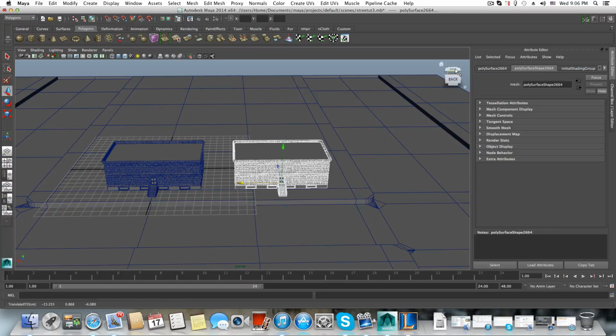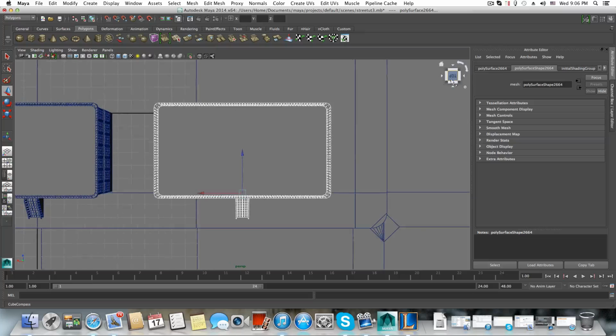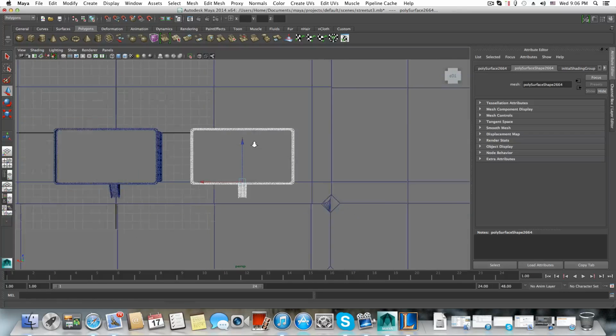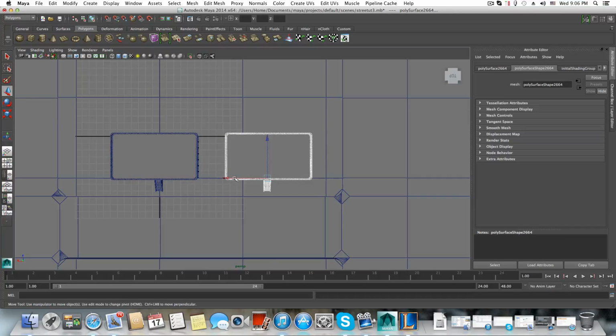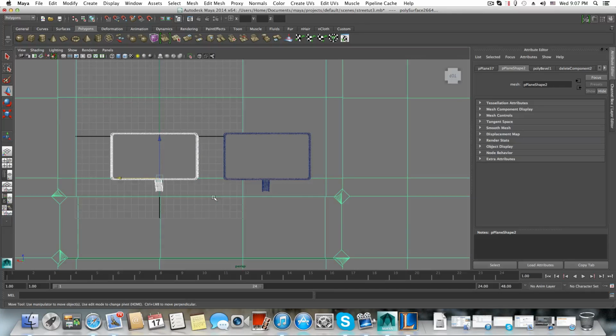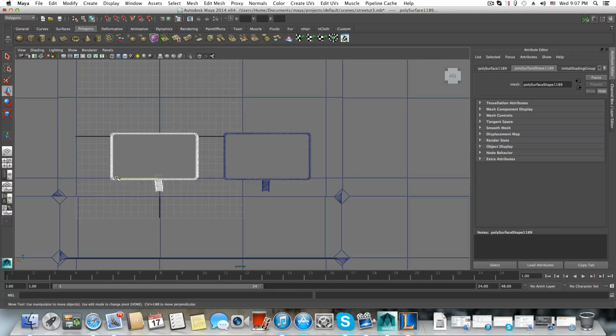Maybe the top view is a better view. Okay, so yeah, that's pretty much okay. You can still move this one maybe, and have some more space in between those buildings, just like so.